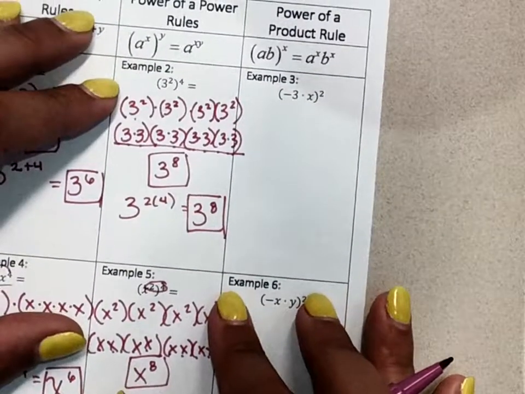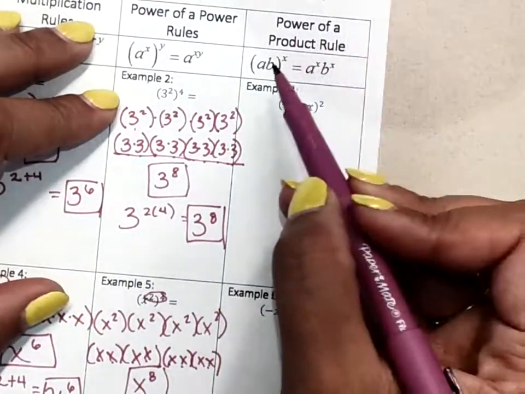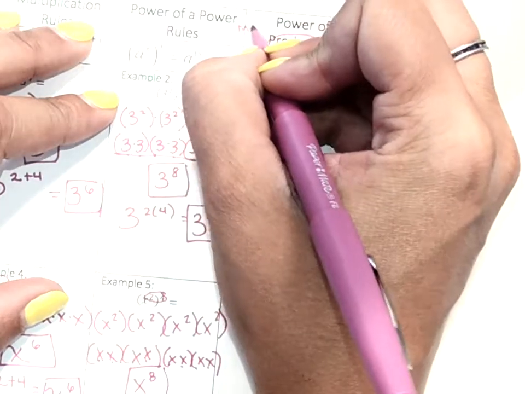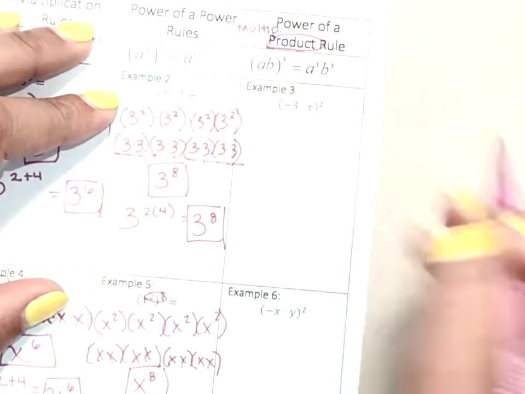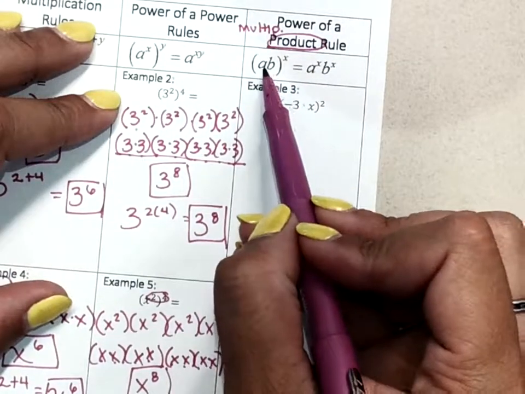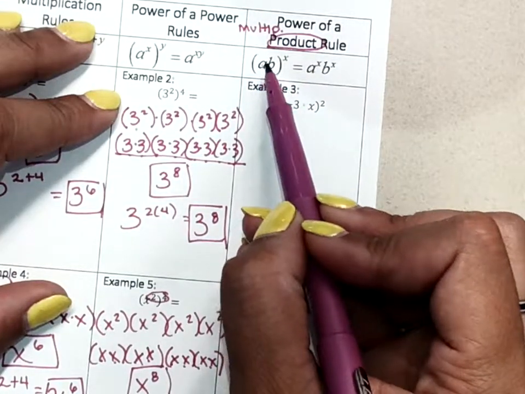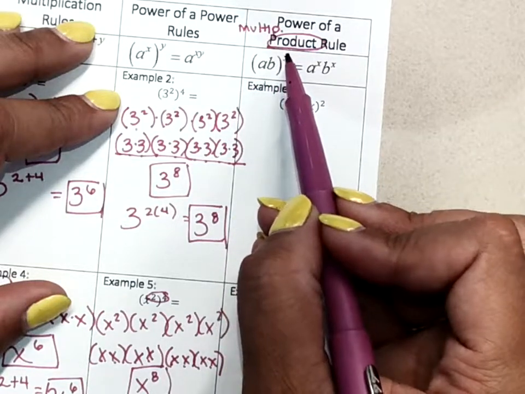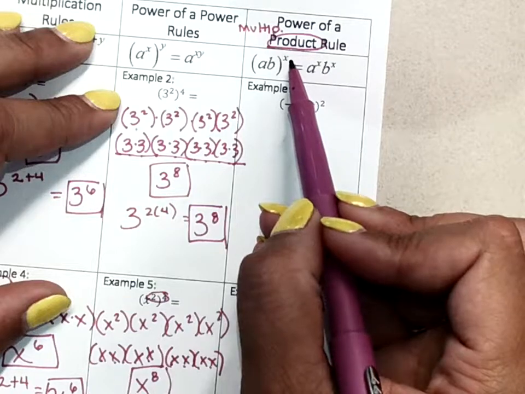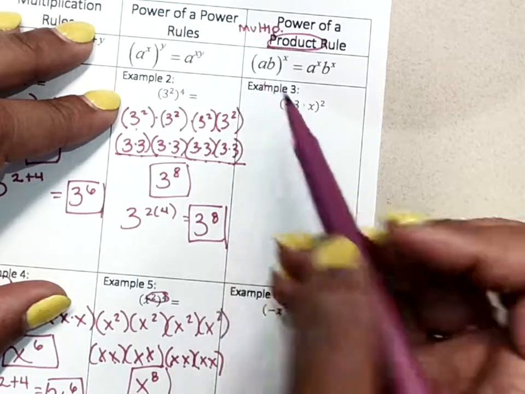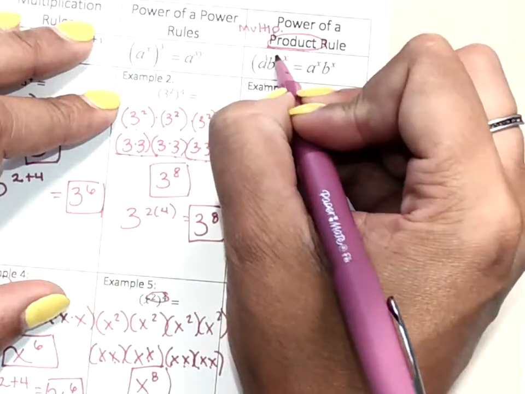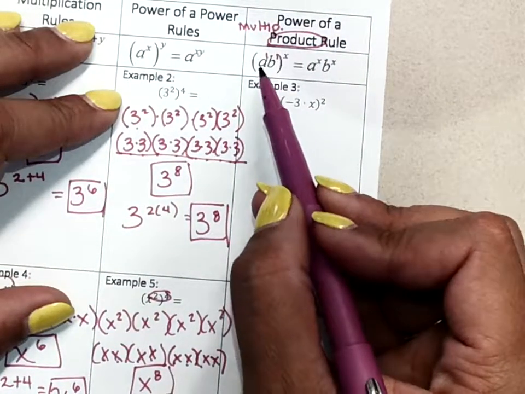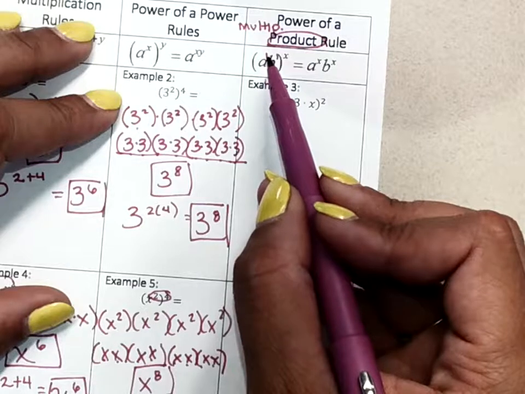In our last example, we're talking power of a product. So the word product means multiplication. So you see down here, a and b are being multiplied. I know that because they're right next to each other. And they're inside of parentheses to the x power. This means that we could distribute x to each one of their powers. So pretend a is to the first power and b is to the first power. Every letter or number, when there's no exponent, is technically to the first power.